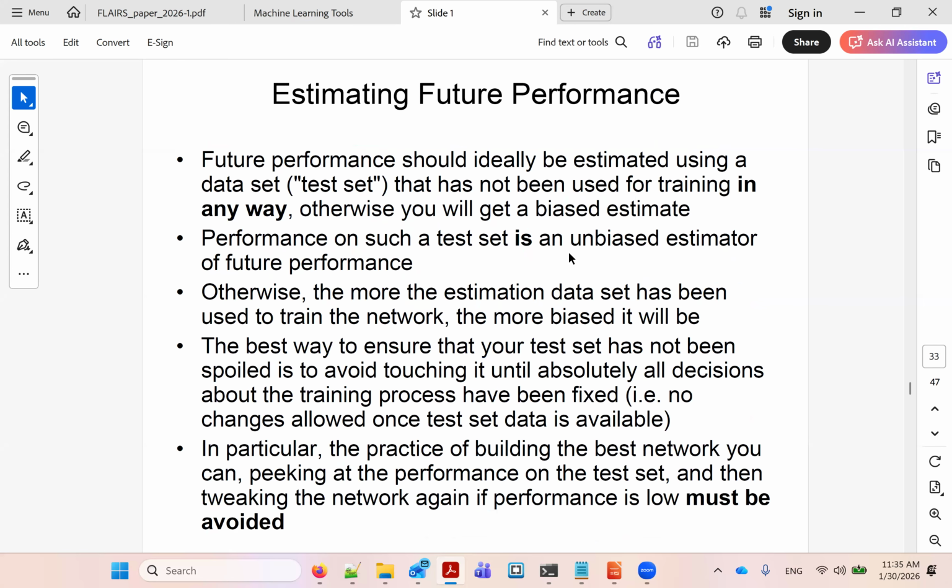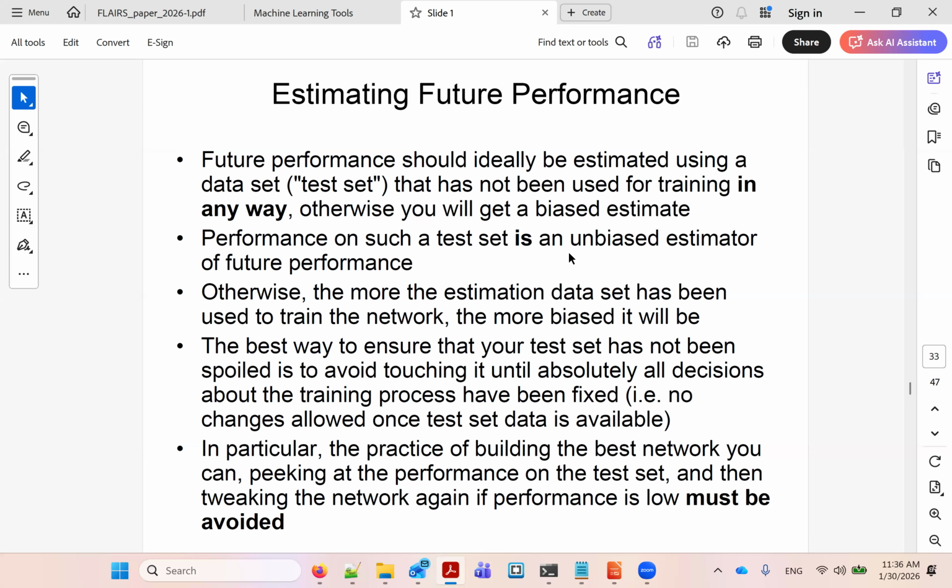Okay. So let's talk about estimating performance. This is where the holdout idea comes to the fore, right? So the right way to estimate future performance, right? You're going to be trying to minimize the error on your training set. I mean, what option do you have? We're doing gradient descent. We are literally trying to, if you like, bias ourselves on that data, because the data is all we know about the world, from the point of view of the immediate exercise. So there's no way we can completely avoid that kind of bias.